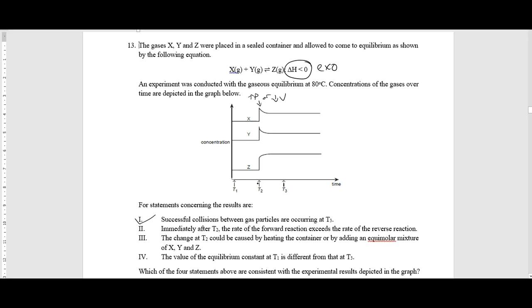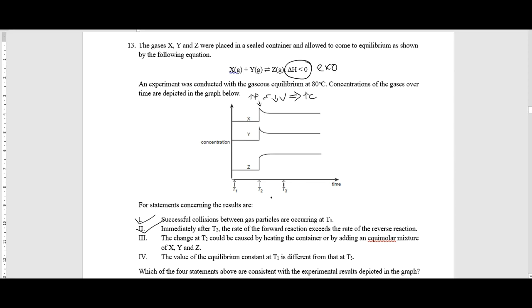Okay, so we have at T2 what I think is either an increase in pressure or decrease in volume, and both of which will lead to an increase in concentration, which means that the rate of both the forward reaction and the back reaction will increase. However, because the forward direction has more particles, the rate of the forward reaction is going to increase more as a result of this change compared to the rate of the back reaction. This is something that you need to look at your rate and time graphs and the different situations in that question that we have in class to revise. So yes, 2 is correct too.